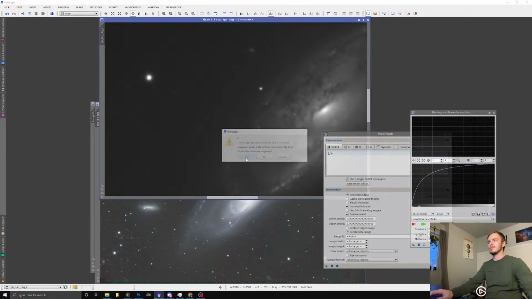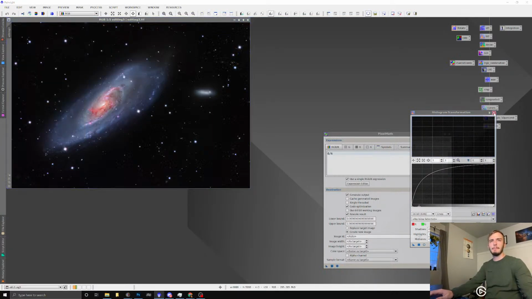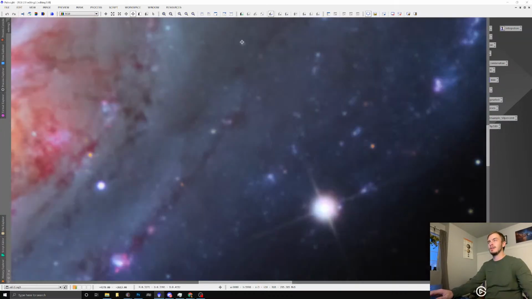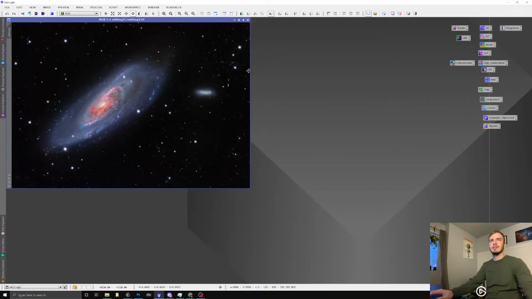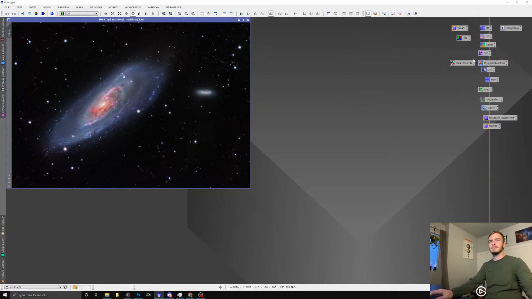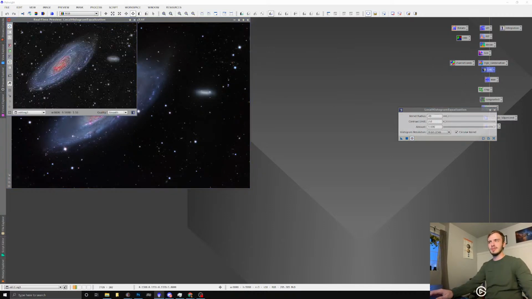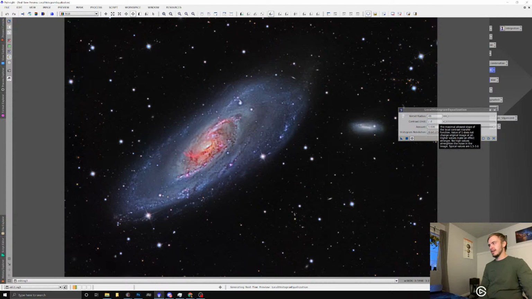File, close all. Editing 3. It's too good. You know, it's kind of scary when the image data is good because then if it looks bad, it's kind of all your fault. You've got no one to blame but yourself if you mess it up.